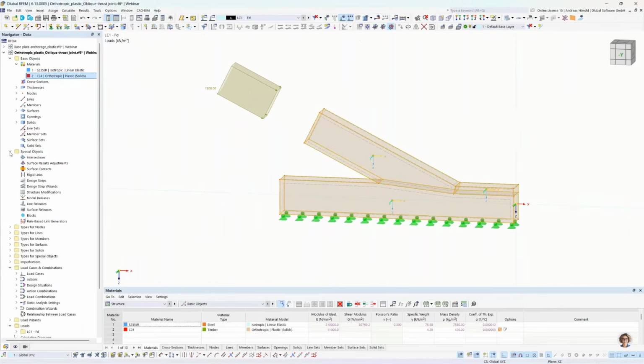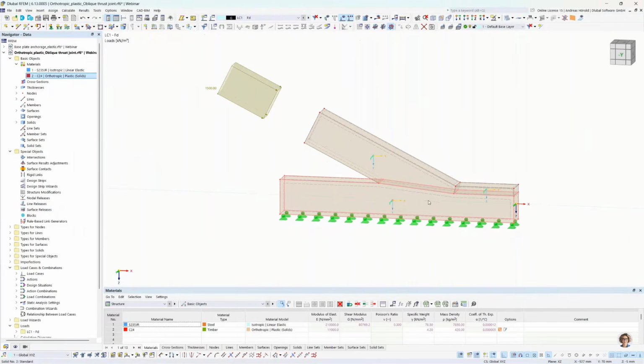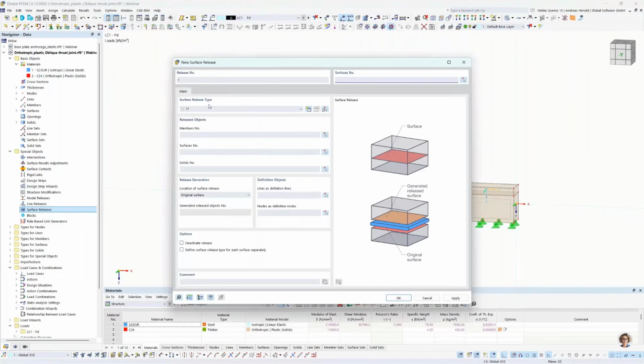And now I have to define a surface release for these two surfaces. The connection between the horizontal beam and maybe the purlin. Okay, then surface release, right click, new surface release. I have to define the release type.